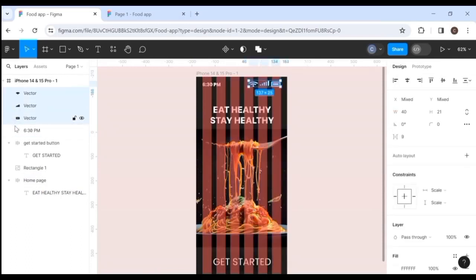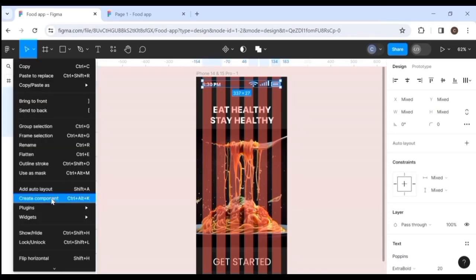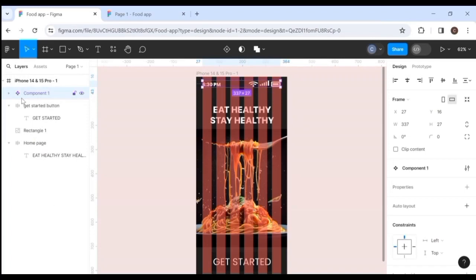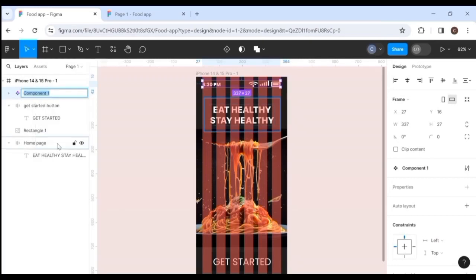Okay, then I'm going to select them. Then I'm going to make it a component. Now this component is necessary in the sense that I can use it for another frame as we go on with our design. I use the same component in the next frame. I can use it subsequently. That's the main essence of this component. So I'm going to rename this component home bar or home icon.